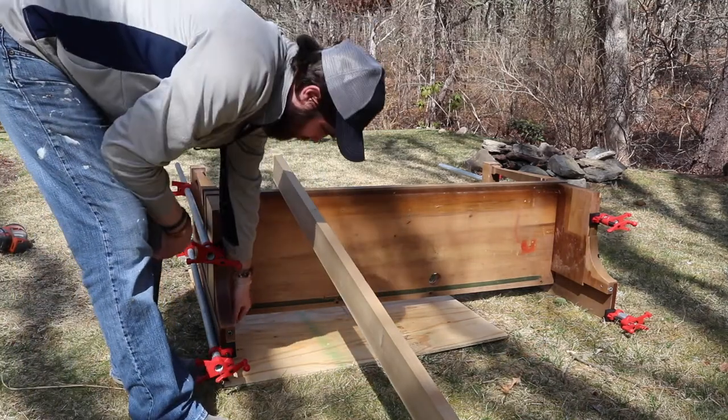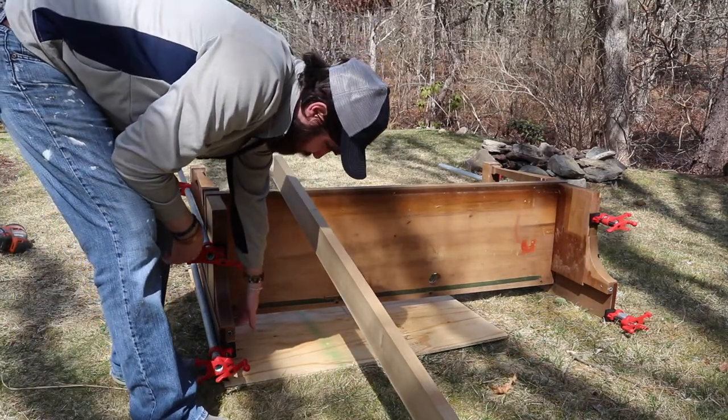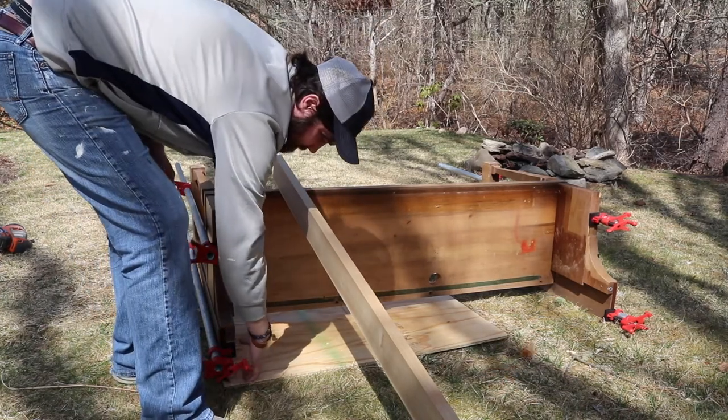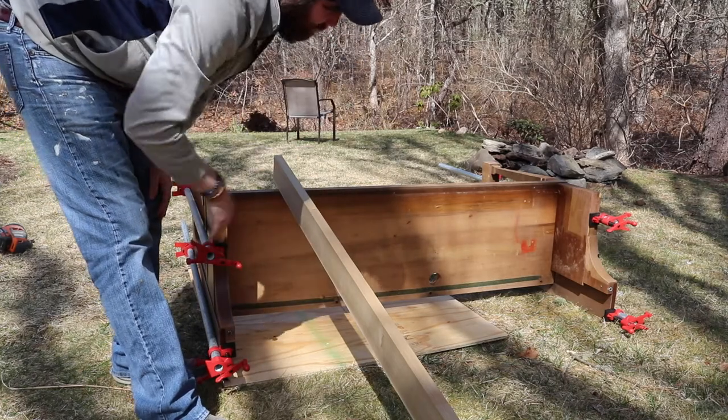Anyways, I knew this dimension behind here was a true 1 inch, so I'm gonna trim this down, put that in the side here, fill in that gap. And then we can put our backboard in.